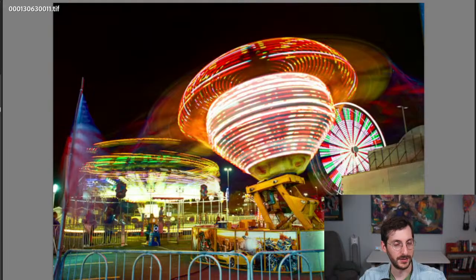Where was the one that I had? This one was a really good one where the timing was incredibly challenging, because in order to get this shot where you don't have too many people obstructing the view, which a few people is nice, sometimes a lot of people is nice, but to get so few people, you have to go on a Monday. But because you're going on a Monday and there's few people, they're not running the rides as frequently. There's long stretches where you're waiting for someone to get on the ride.